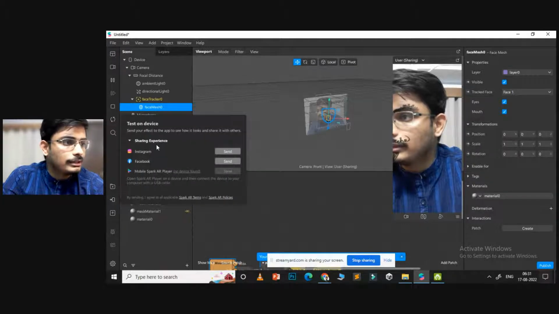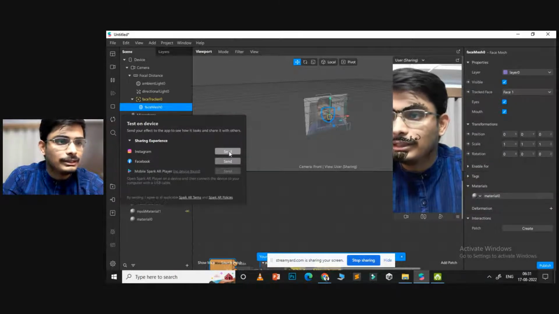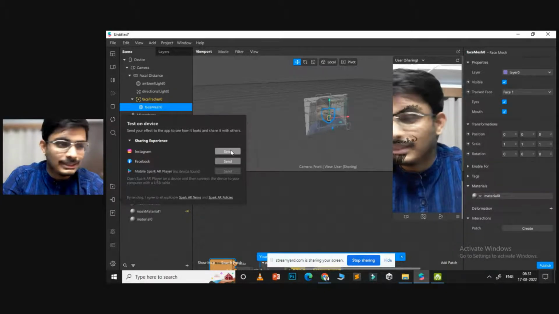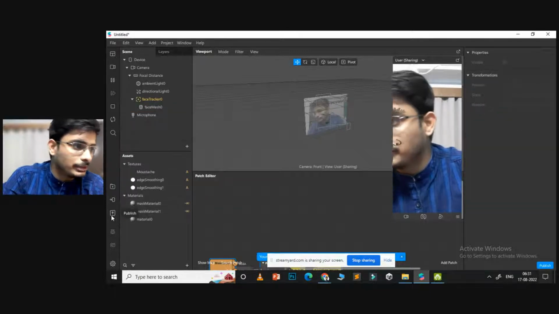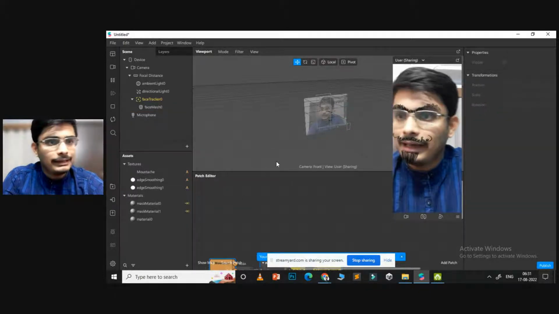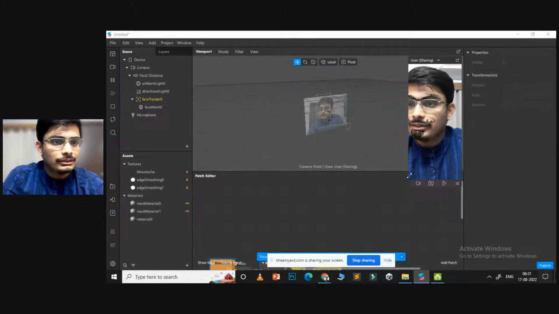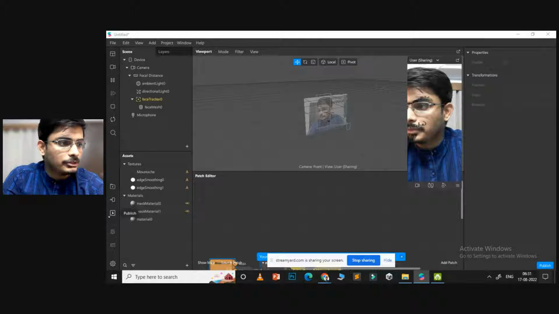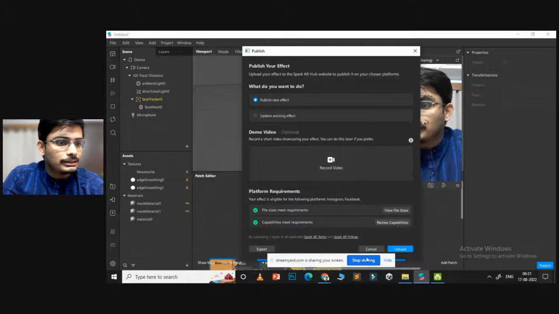Going back to what we were talking about, testing on a smartphone. If you click on here, since you would have already logged in with your Instagram or Facebook account, you can directly click this send button, and you will get the notification on these applications to test an AR effect directly. You can try it from there only. And if you want to go ahead and publish this AR effect or share with users, we can do that with this publish button. We'll cover that in great detail in the second workshop, but this is to tell you from where you can begin.